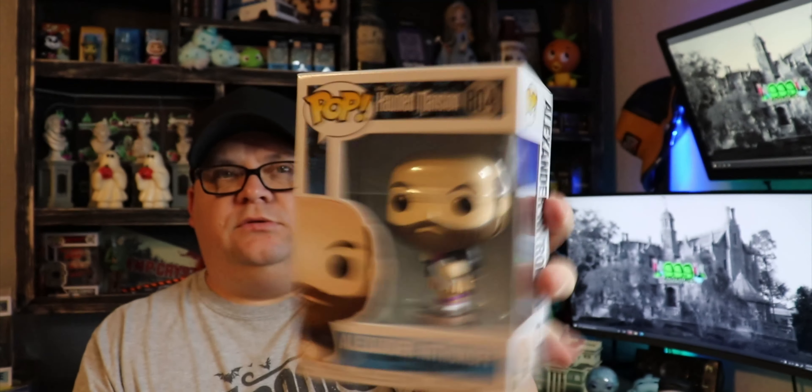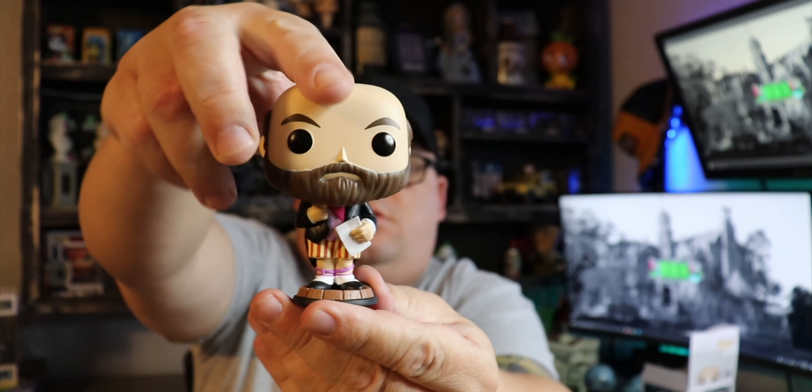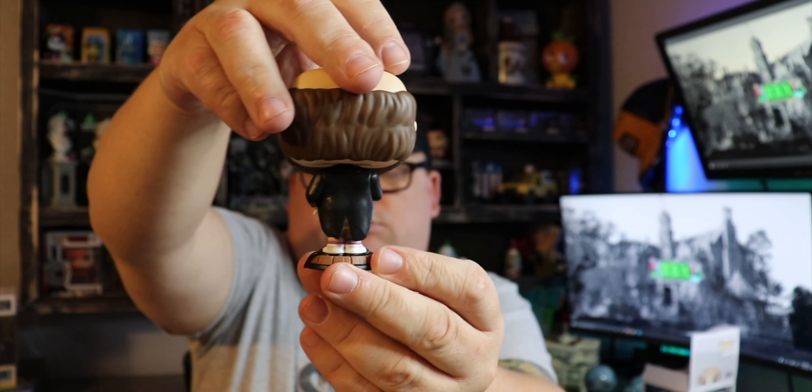There's no particular order in which I'm opening these - I'll just go for it. First we have Alexander Nitrokov, which is the bald man as most people refer to him - the guy that stands on the TNT dynamite in the stretching room. Let me open him up. With these I do intend to open up all of my pops and display them because I feel like you can actually get to enjoy them and look at them. The box art's awesome too, but it just doesn't display as nicely.